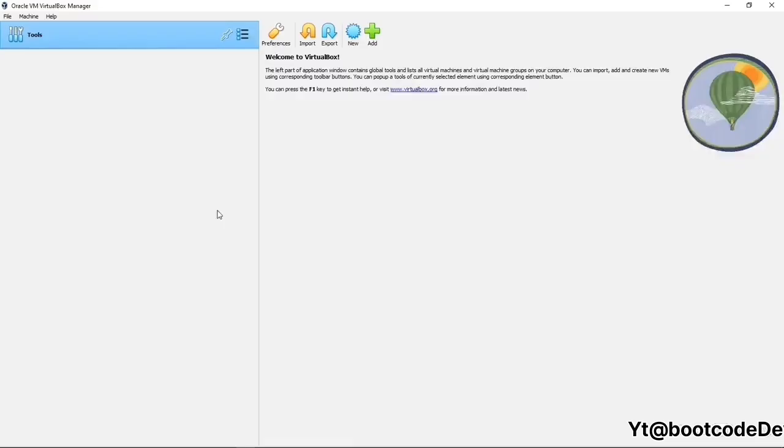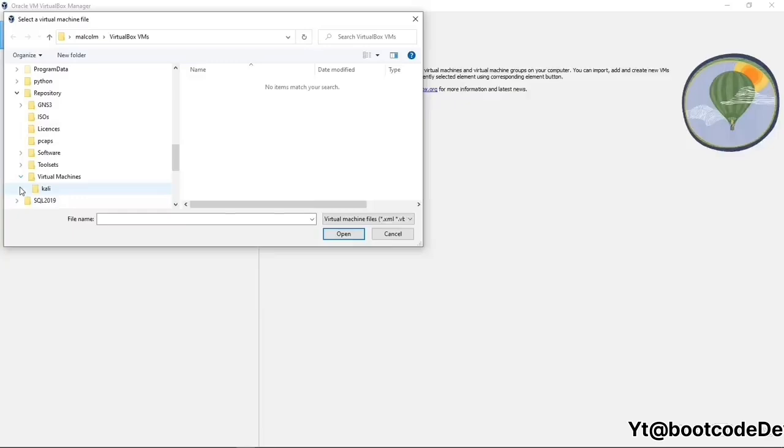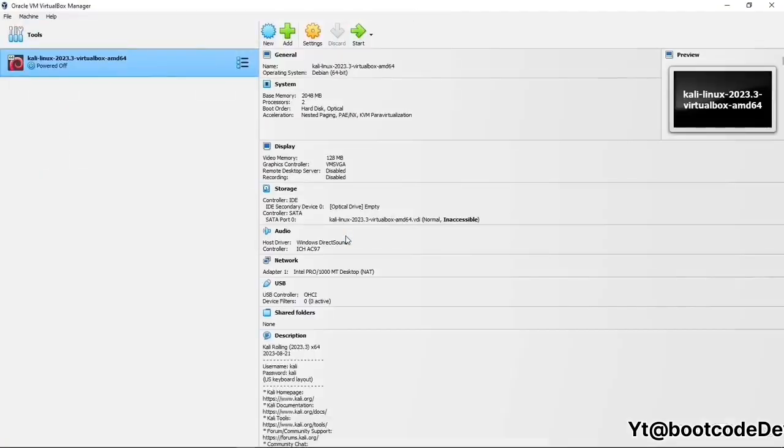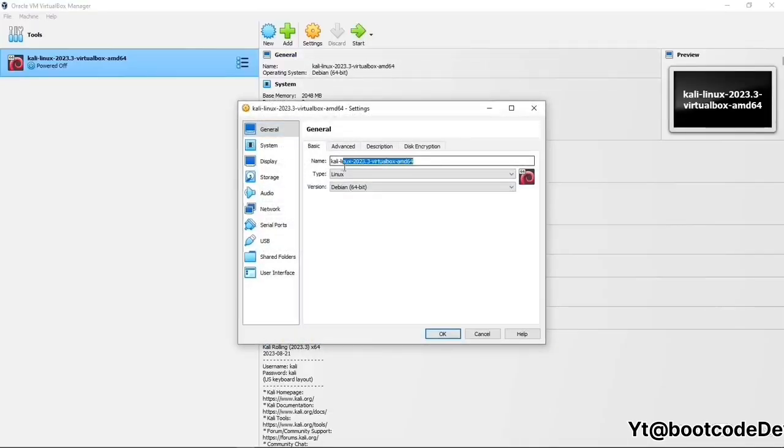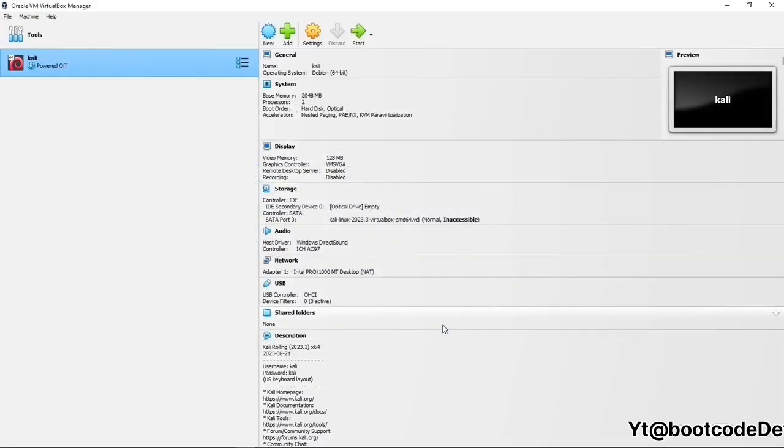To import the image, I'll click on the machine, Add, or the Add icon in the right hand panel, and navigate to the Kali Linux VBox file and open it. This is immediately imported as a virtual machine. On the right we have the appliance settings. Let's change the name of the machine to just Kali. OK. Note at the bottom of the right hand properties panel we have the credentials, which are Kali.